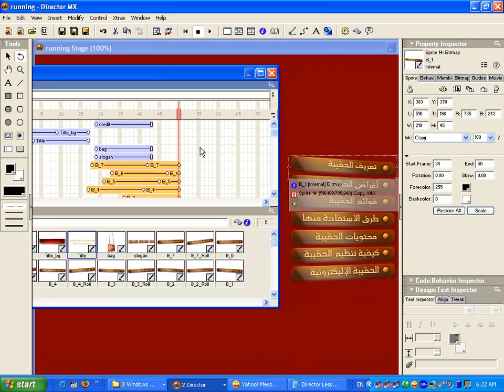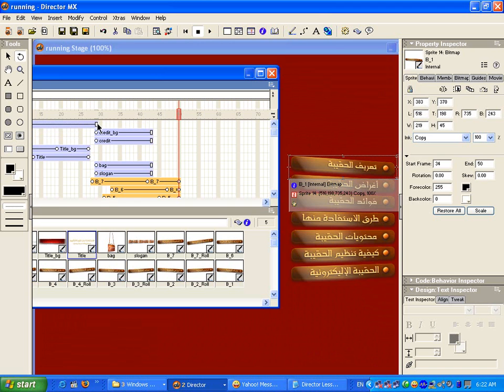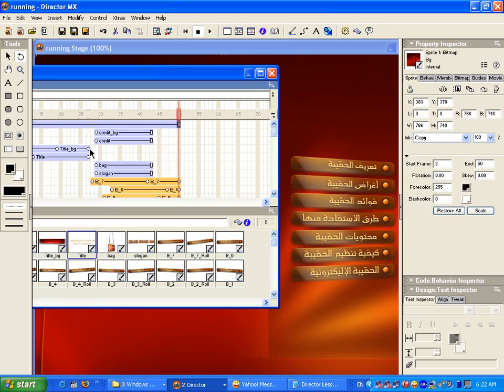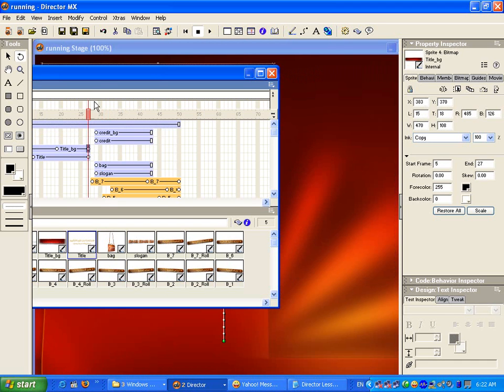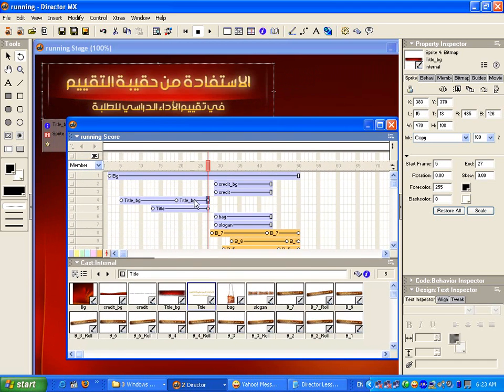In the same way also, you can extend the BG layer, background layer, and the title. For the title BG, you remember in the last animation file, we have it extended through the timeline by pressing Alt to create this keyframe.